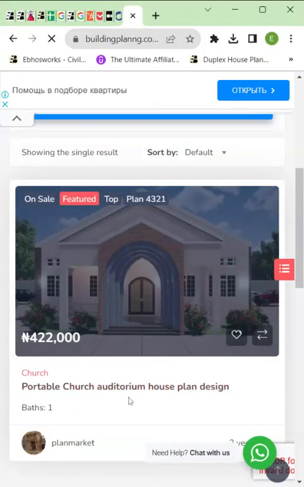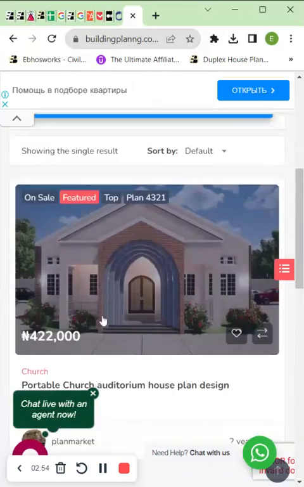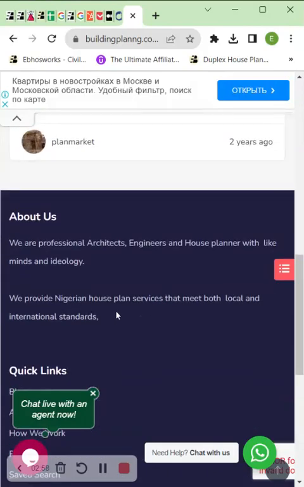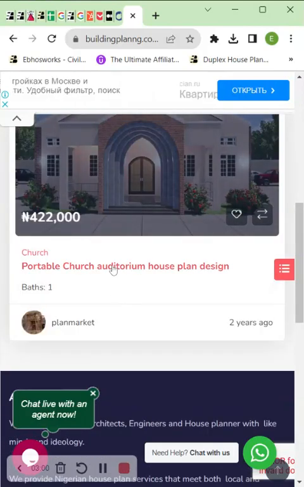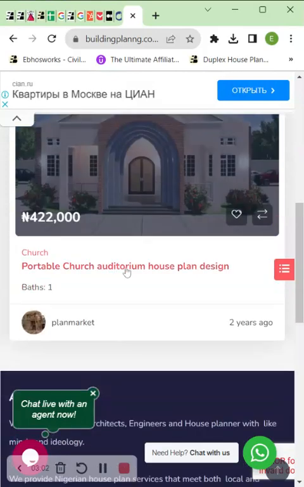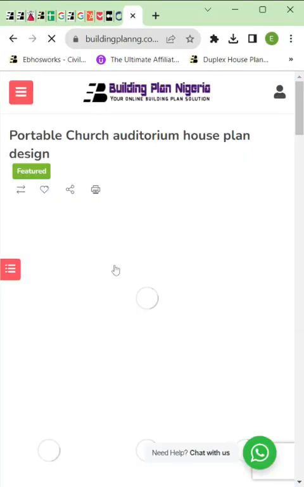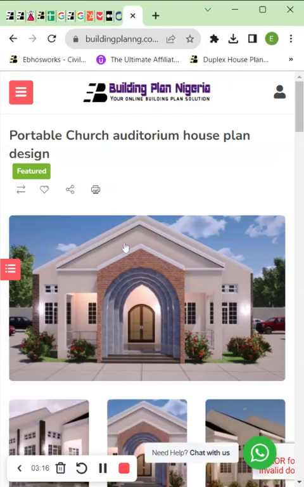So if I found this interesting and I want to purchase this house plan, the next thing I'm going to do is to click on either the image or the text. By clicking on the text, it's going to take me to the single page where I'll get more information about the house plan of my choice.